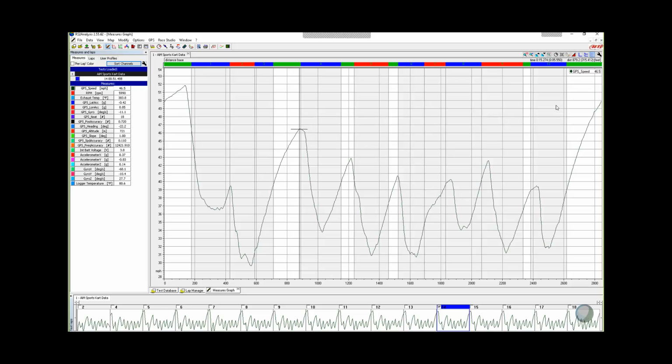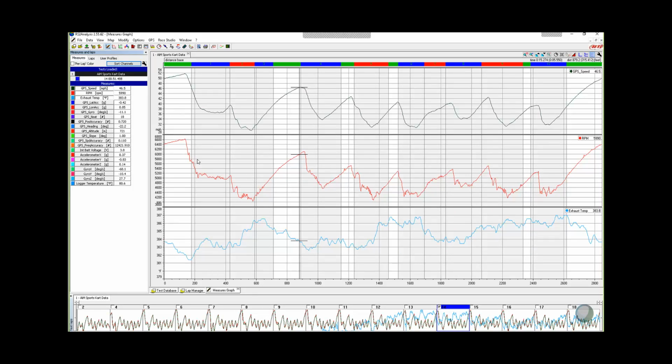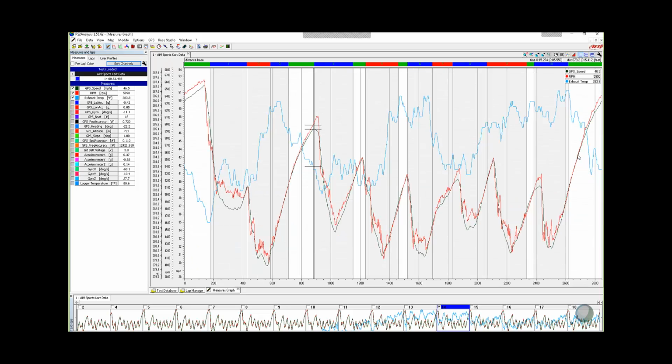Those are views that just show the data in different ways. Just to give you a quick example of what they do, I'm going to turn on 3 different channels. I've got speed, RPM, and exhaust temp. Right now, I have them in this one with the 3 little lines, where every channel gets its own part of the window. If I click on this very first one, the overlapped view, show graphs overlapped, every channel goes into the main window, and they each have their own scaling bar here on the side, and it gets very busy to see, so that everything fits into the main window from its scaling point from top to bottom.